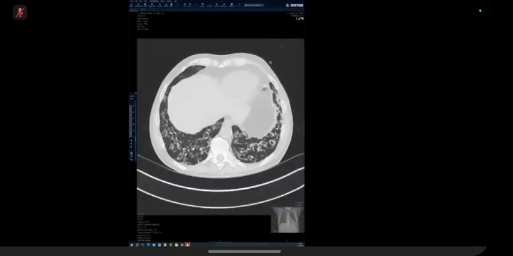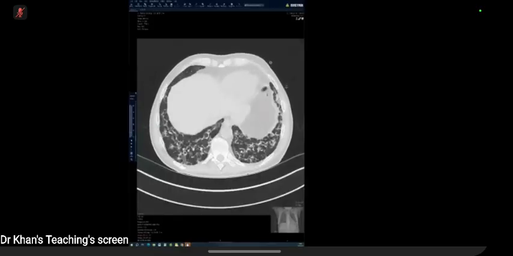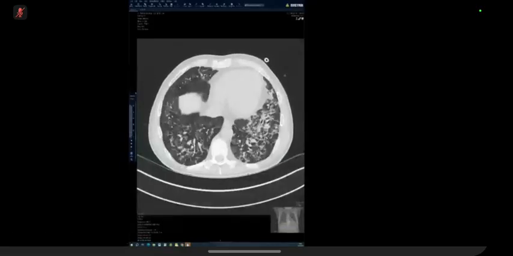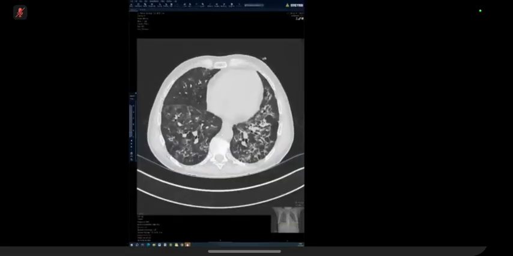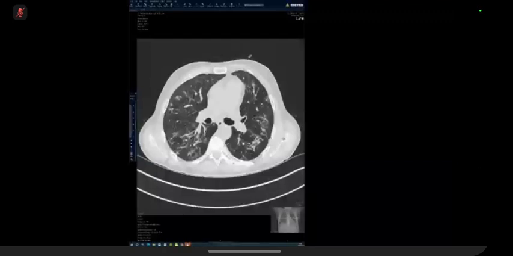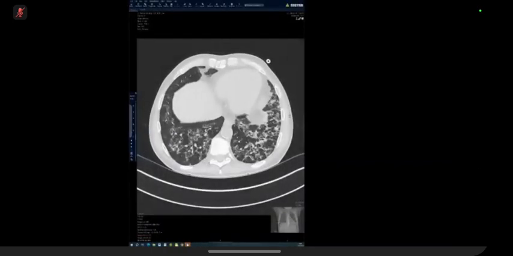Halo sign or reverse halo sign? In my opinion, I can see consolidation surrounded with GGO. Yeah. So does that automatically mean halo sign? Is halo usually used for more nodal looking areas? Yeah, and the solid bit needs to be a bit more rounded and then surrounding ground glass to call it a halo. This is all, like you said, consolidation. I agree. There is ground glass. I agree. After that, you need to think about what that consolidation and ground glass is doing.